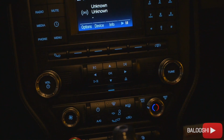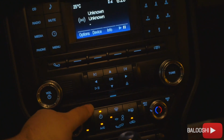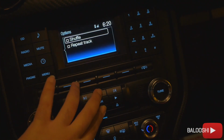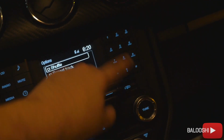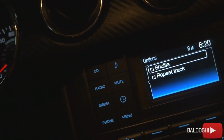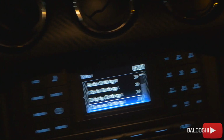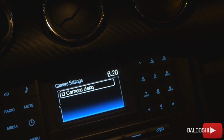And you've got your climate control, which is nice, and the knobs are really nice as well. You've got your volume button and tuner. You can control your options around here with that. You've got your dial pad, you can call people if you want, or you can control the radio station with that. Radio, media, phone, menu, and all that, which is quite nice. You've got your sync settings, sync apps, audio settings, clock, display, and camera settings as well. You can set a camera delay, I guess. I don't know why you would want that, but yep.